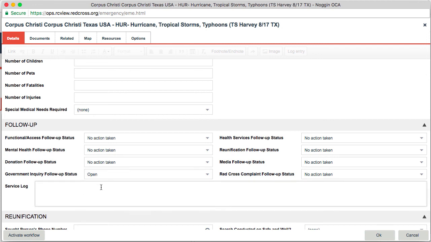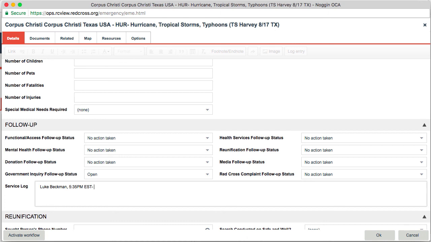That means I'm working the call. I'm working to follow up, provide feedback, whatever that is, and I'm going to note what I do here in the service log. So what I'm going to do is write my name and timestamp it, 5:35 p.m. Eastern Time, and then I'm going to take notes.